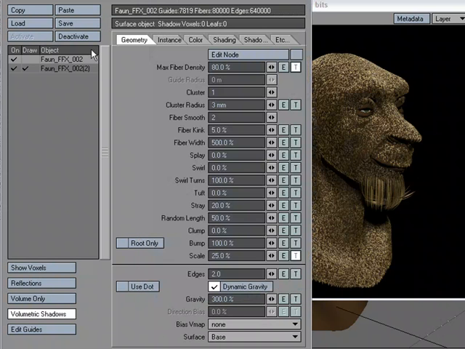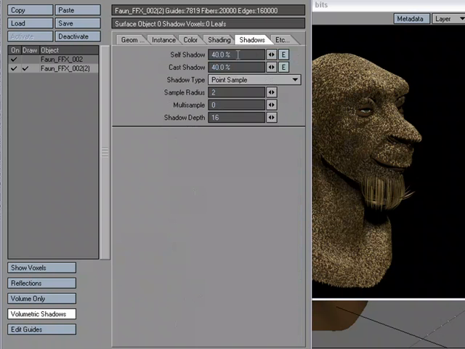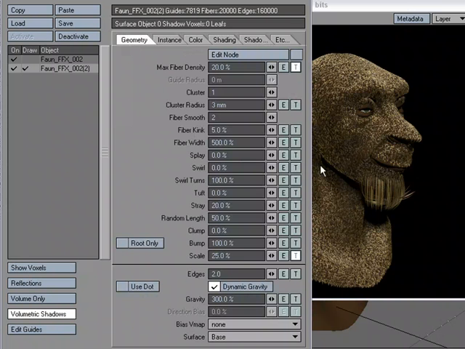If we want to speed up render time, we can come over to shadows, and on those long hairs, we can just turn those off. Depending on how thick it gets, you might want to have a little bit if it gets really thick, but if they're short little hairs, this is a quick way to speed up rendering, although this is rendering fairly fast.